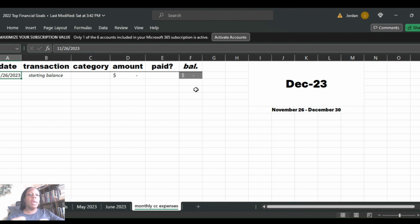Doing this every week means I'm forcing myself to take a look at what we're spending, what is being charged, so I'm not ignorant to how much we owe on this card. Right now, as of the date I'm recording, we have a $5,000 balance. But then again, bills are going to be rolling in, bills are going to be paid, and that's how it's going to keep going. And whatever cash rewards we have at the time, I'm going to be using that as always to reduce previous charges, the smaller amounts first and work our way up.